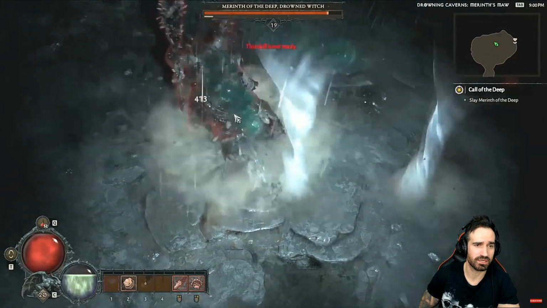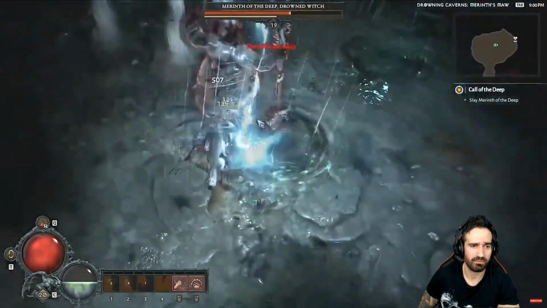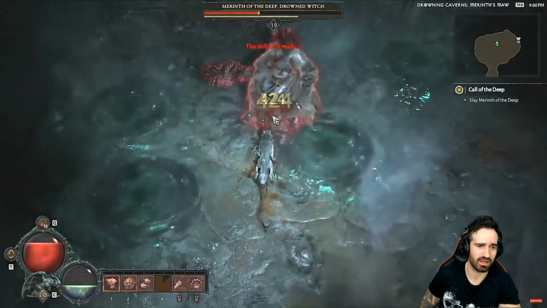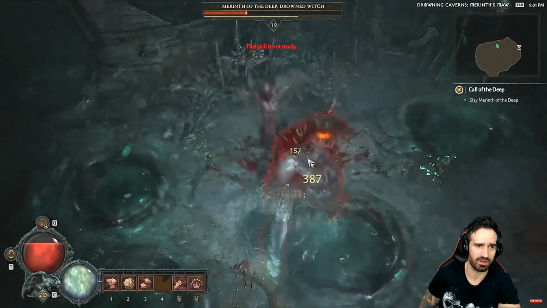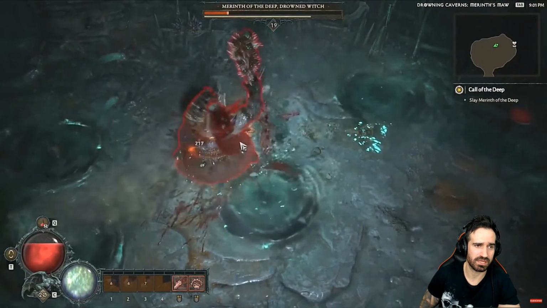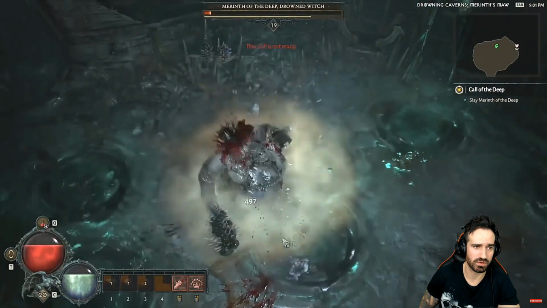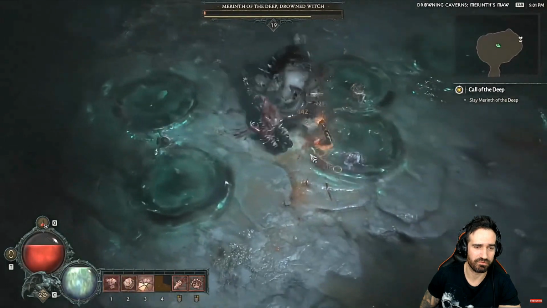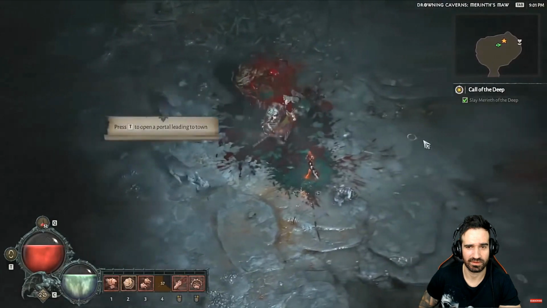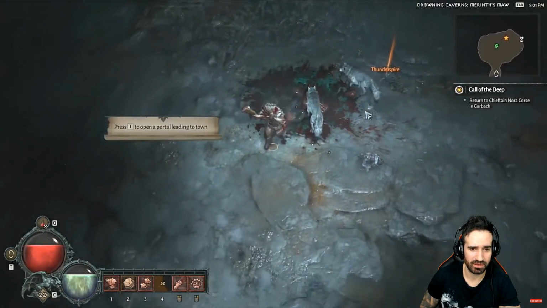Whoa! The boss! Check out that health bar. Marinth of the Deep. So we're doing a substantial amount of damage to Marinth. Druid rocks, baby. So, gonna take him out pretty quickly and easily. The sorceress would be pecking away for hours on this boss. So, we got a legendary, baby.